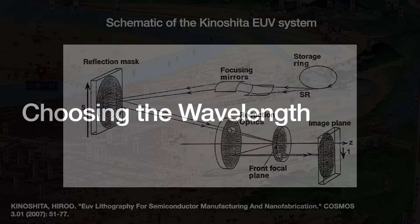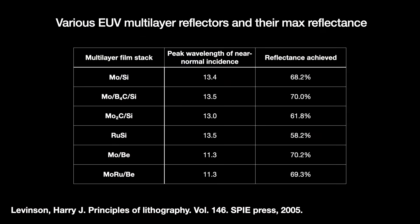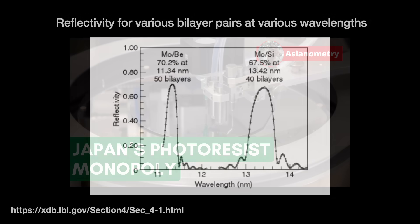The mirror materials helped make one of EUV's critical early decisions: the specific wavelength. At the time, the major possible candidates included 13.5 nanometers, 11.4 nanometers, 6.6 nanometers, and 4.8 nanometers. The 6.6 and 4.8 nanometer options were out of the question because the existing organic photoresists could not realize such a pattern. The 11.4 nanometer option seemed compelling, but those mirrors would have used molybdenum and beryllium, and people were reluctant to work with beryllium due to its toxicity. So molybdenum and silicon it was, and 13.5 nanometers.